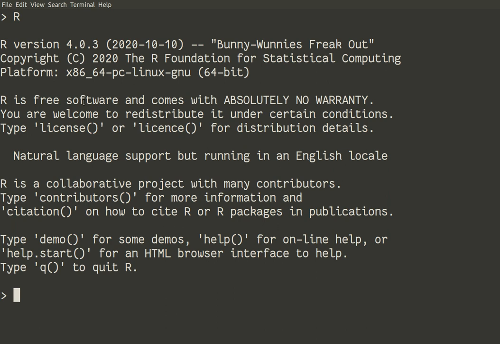We need to install the package. It's already installed on my computer, and I will simply call library anti-clustering. I'm sorry. Okay, it sounds like I made it. So it is loaded, and if you don't have it loaded, you need to install it with the install.packages command. Now we're ready to make some anti-clustering procedures.